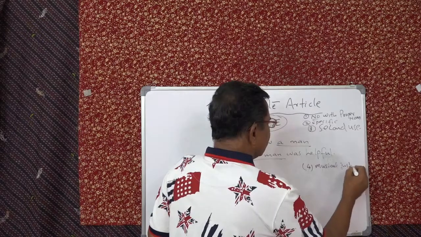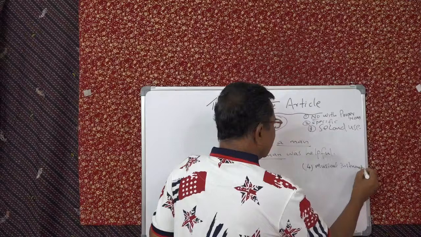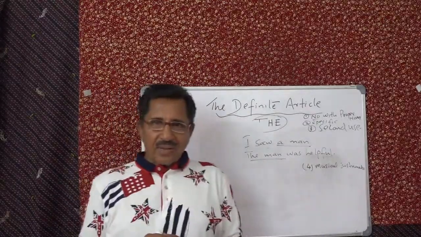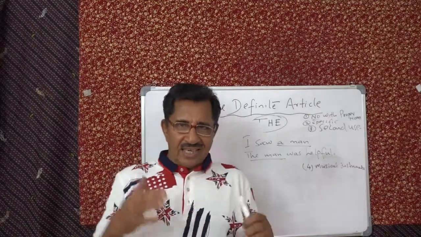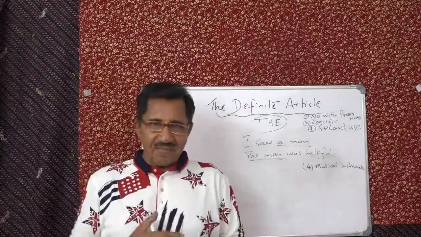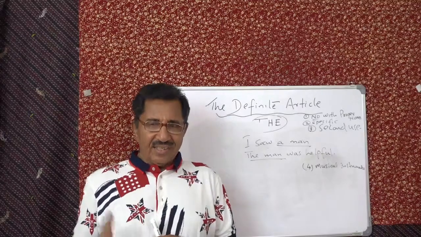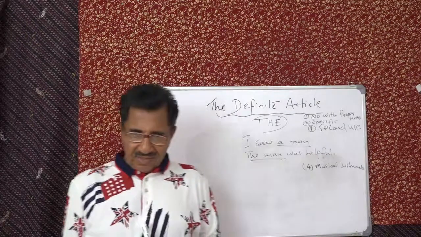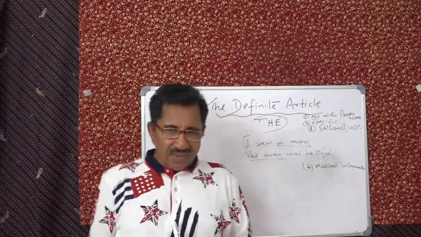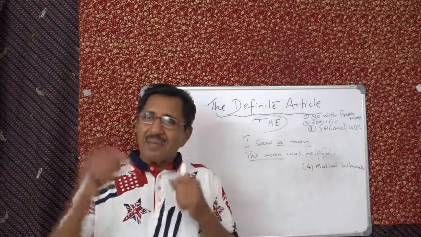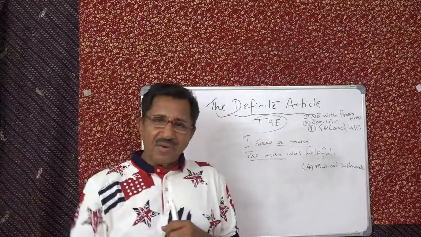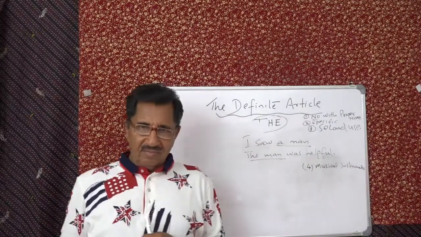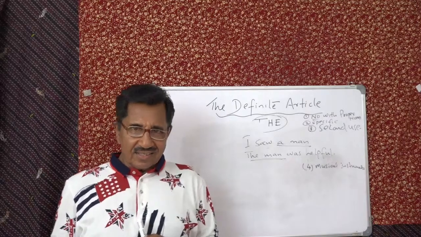With musical instruments, you must use the. See that? Because we are separating one from the other. In the general sense, it is the same. The guitar, the flute, what's the next? The harmonium. Yes. He's an expert in keyboard. The keyboard. Don't say, get my keyboard. My keyboard, you can say. Get the keyboard, you can say. See that? Understand? Very simple.